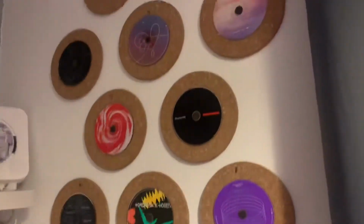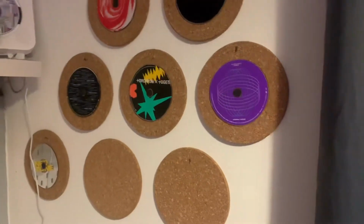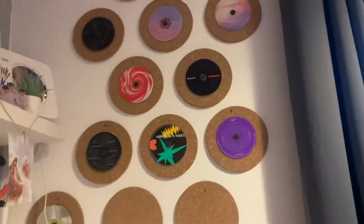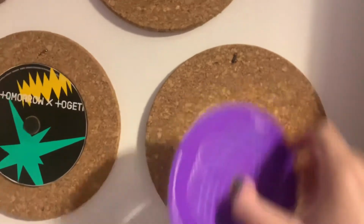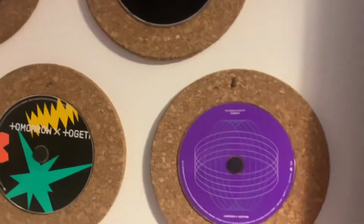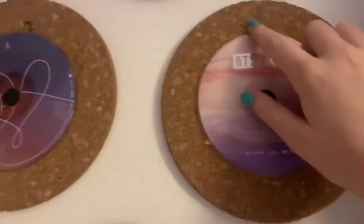And then the last bit really is this wall that I spent so much time doing. So here they're just little circle cork boards, and they hold all of my albums or CDs. So I thought instead of having to go into my albums every single time to get an album out to play on my CD player, I would get these so that I can literally just take it off my wall and put it in my CD player. I thought it was so much easier doing that. My dad helped me nail them into the wall, but my wall is so solid that lots of them just kind of failed, but you can't really tell that much.